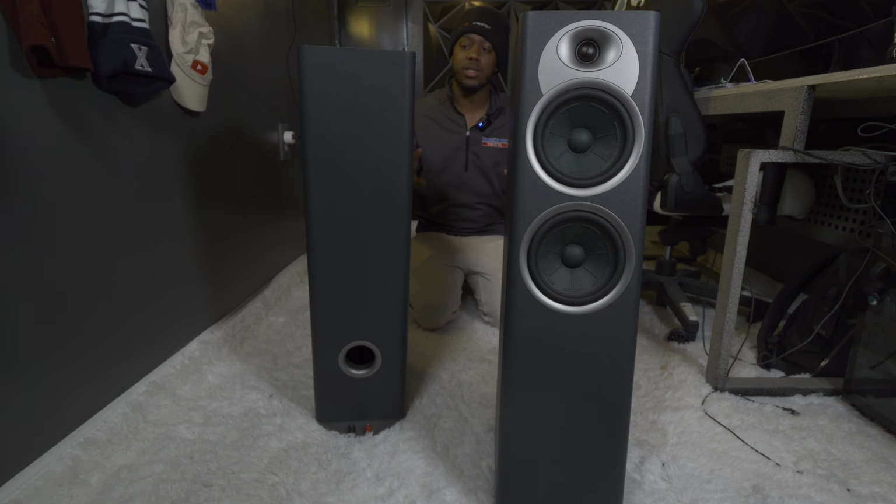like furniture pieces. Because at the end of the day, this is going to be what everybody sees when they walk into your room, whether that's your living room, your basement, or whatever. So it's nice to see some decorative colors like this to complement maybe an abstract kind of environment you're in. I love the color personally. So I like that first and foremost.